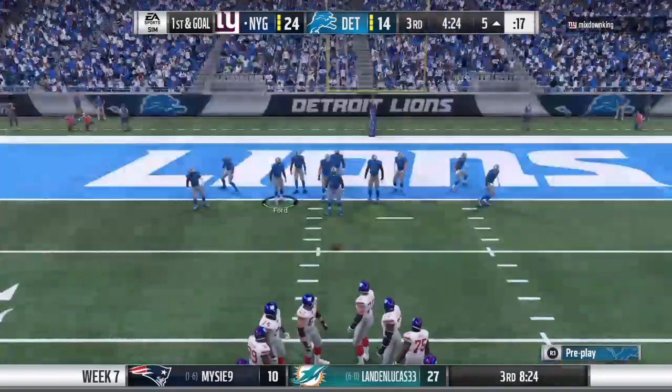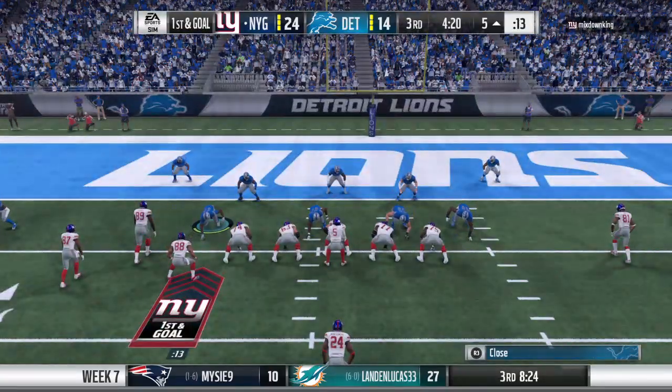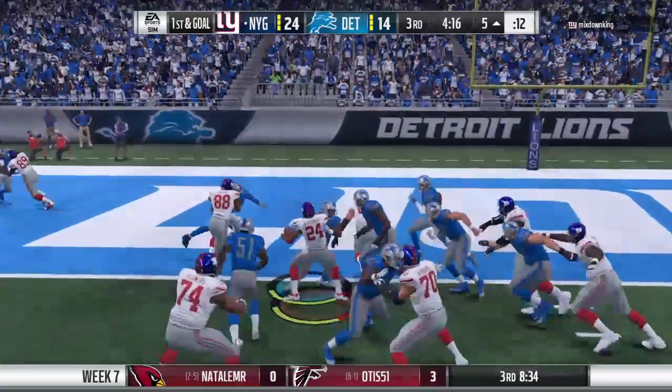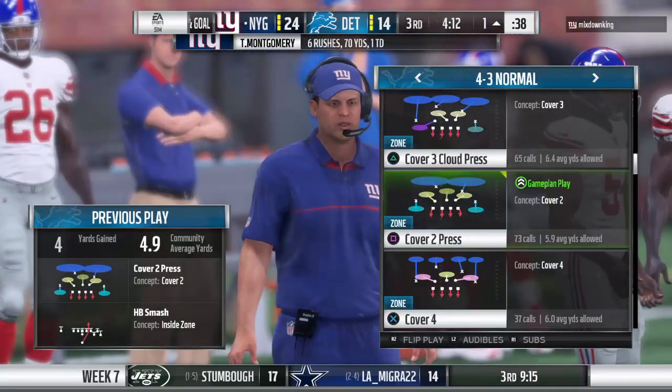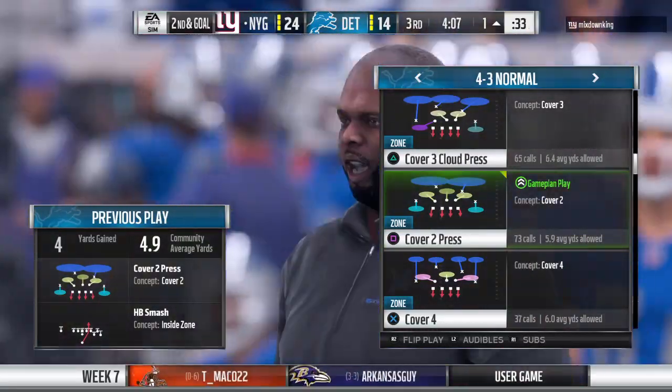And the 8th play on this drive coming up. Here we go. First down, here's the run with Montgomery. And he's going to press this one forward as they stop him right around the 1. A pickup of 4 on first down. It'll be 2nd and goal.